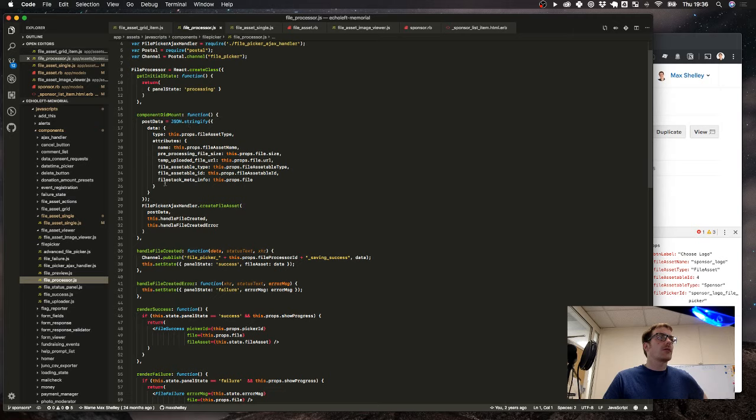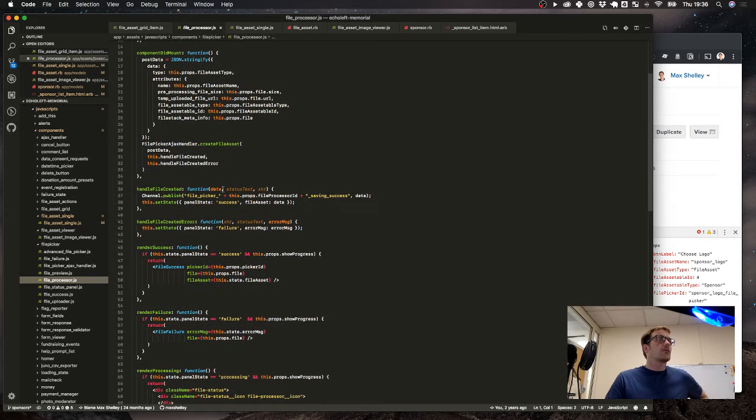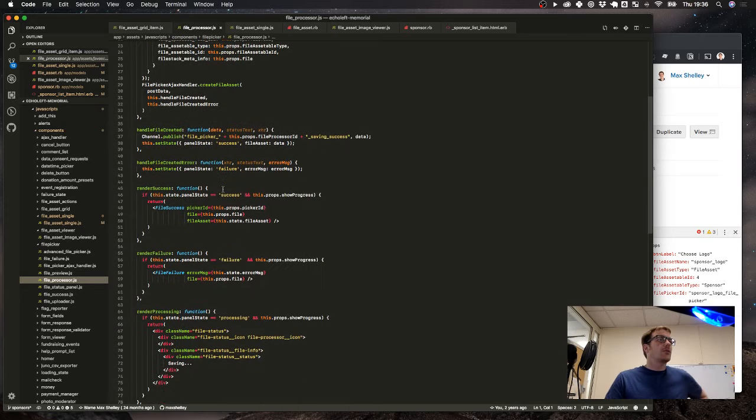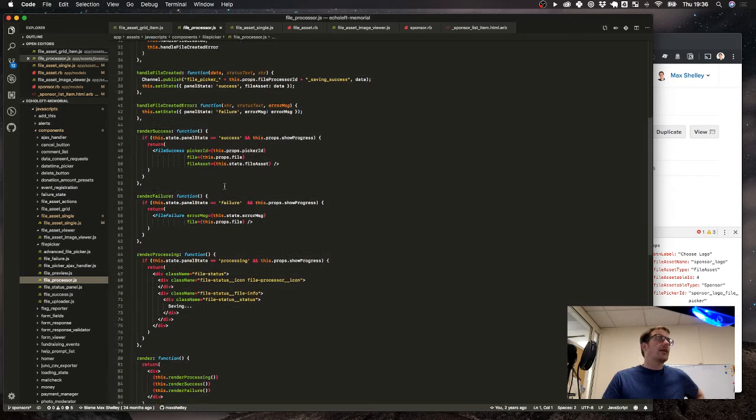We then create the information we get back, and we do get the file asset back.